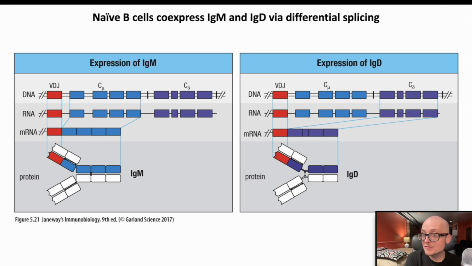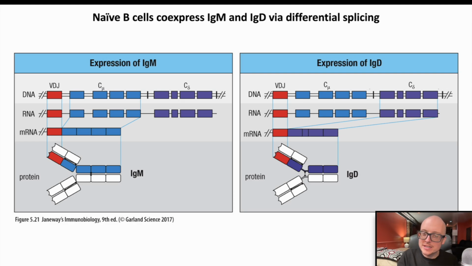But the expression of the other isotypes is not accomplished via alternative splicing. They are not included in the primary transcript because, as I said, they're a bit too far away for that to effectively occur. So there's a different way that we gain access to those exons in order to include them in the immunoglobulin mRNA, and that will be what we discover. It will be called class switch recombination. So recombination should tell you that's a different process than mRNA splicing.